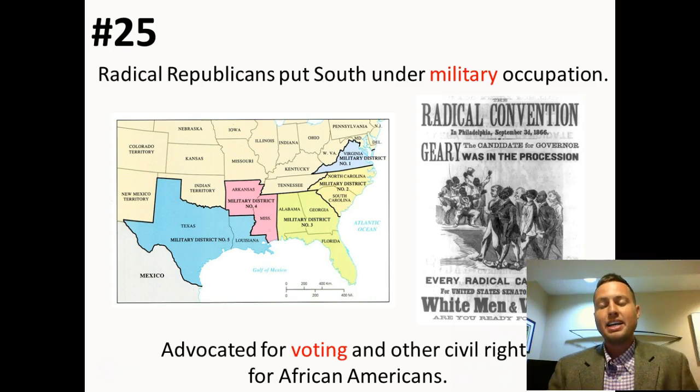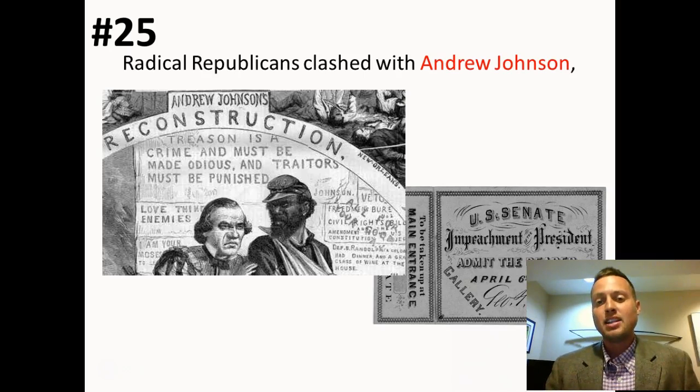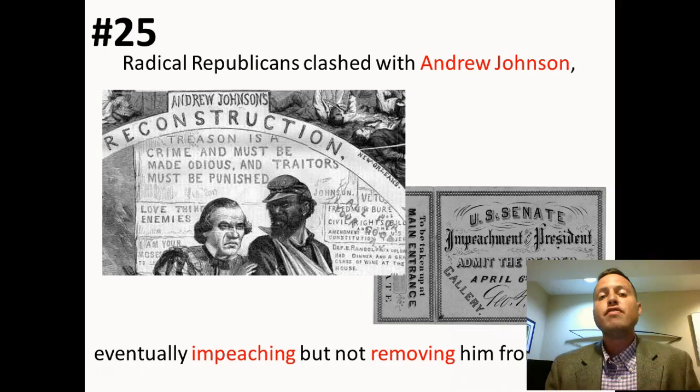Now, the Radical Republicans hated the president who took over after Abraham Lincoln, and that was President Andrew Johnson. Radical Republicans clashed with Andrew Johnson. Andrew Johnson wanted to be easy on the South and did not want all these rights going to African Americans. The Radical Republicans wanted to punish the South and give voting and other civil rights. They clashed, they impeached. Write this in, impeaching him, which means the House of Representatives puts him on trial. The Senate actually removes. The Senate barely decided not to remove Andrew Johnson from office, so they did not remove him. Instead, he was acquitted by the Senate. But the fact that he got impeached shows that he's having issues dealing with his Congress. All right, 3 big amendments.